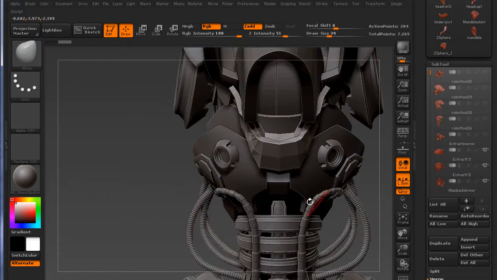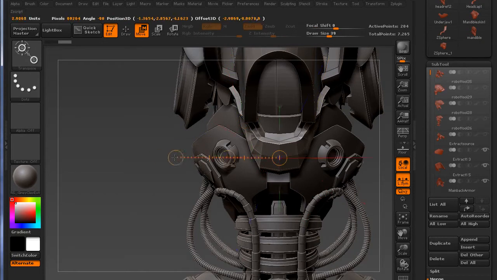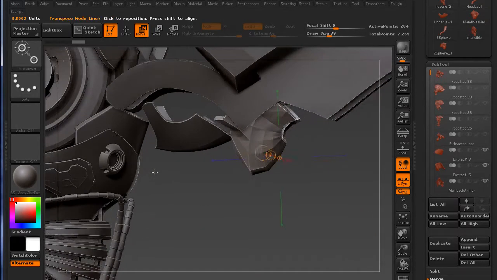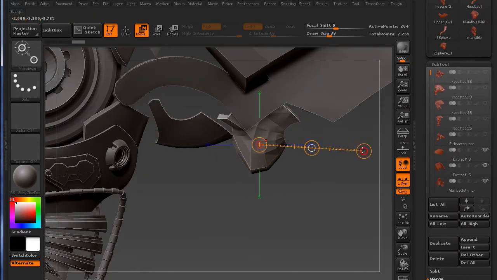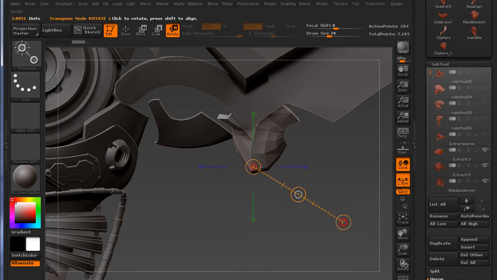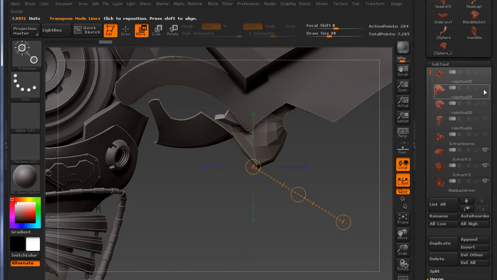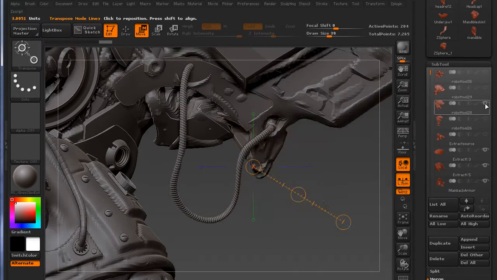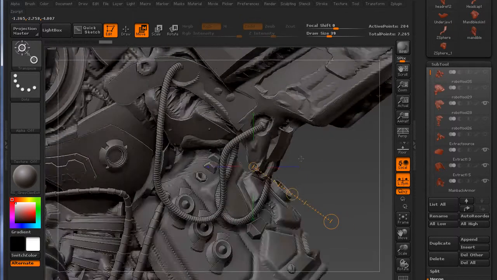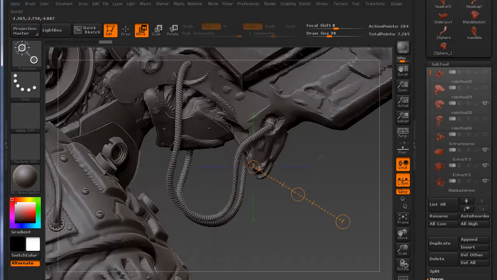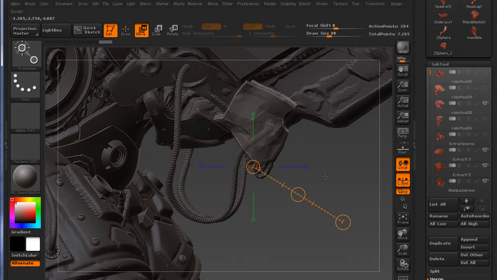Okay, so I'm going to look from the front here and scale this in significantly. And let's see, let's push this back a little. Let's rotate this up a little bit. And let's turn off symmetry so I can just rotate it and move it. Now let's bring back our guideline here. There's our mandible. It's coming out a little bit, and it's similar. Oh, transparency so I can see.